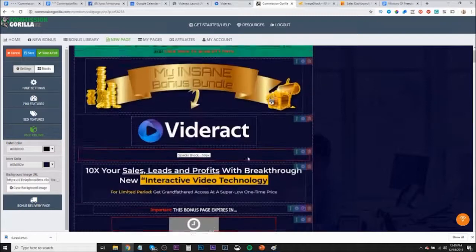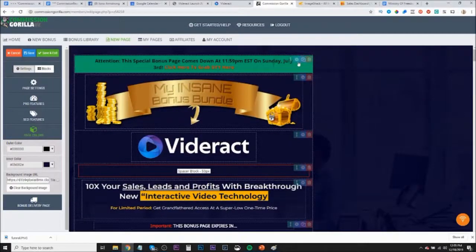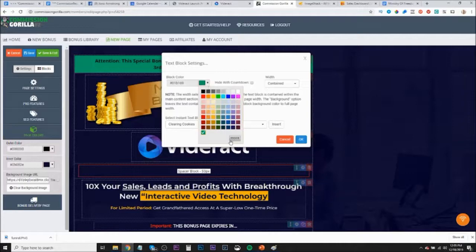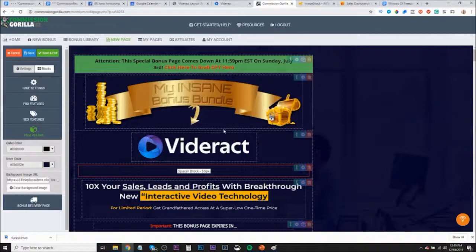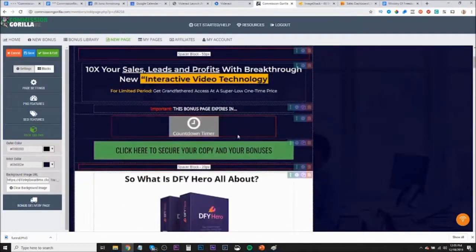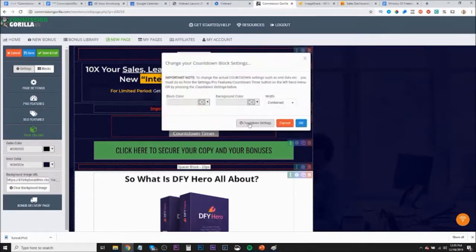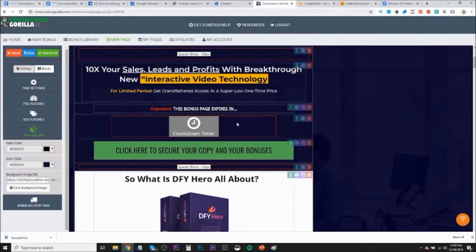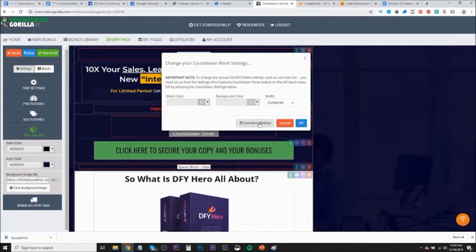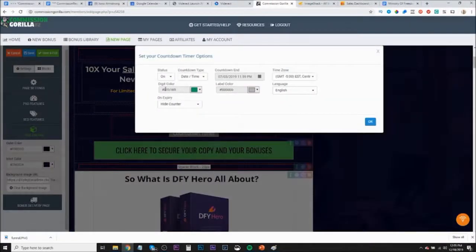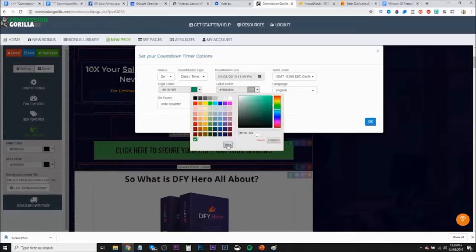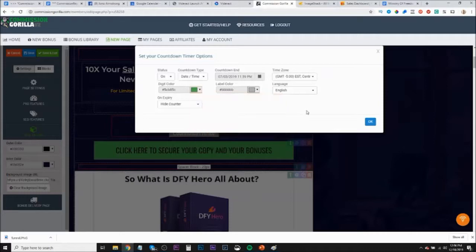So we've done the buttons, okay, now we need to change this headline bit to the same color as the buttons. So more, and we're going to paste in that hex code there, choose, okay. The other thing that we need to do is we need to change the color of our countdown timer to match these buttons as well. So on the countdown timer, you're just going to click anywhere on the countdown timer and it's going to say countdown settings, digit color, okay, we're going to change that, we're going to click on more, we're going to paste in that hex code that we copied before, the same color as the buttons, click on choose, and then we need to change the countdown timer.